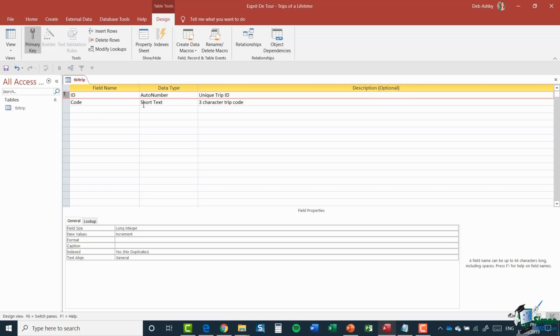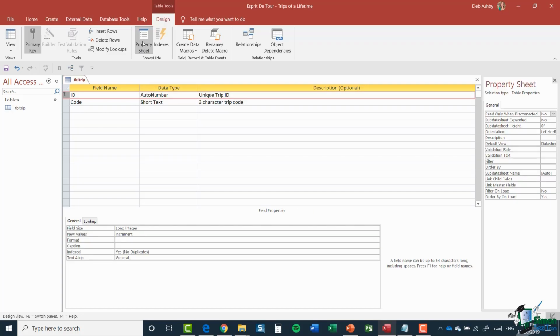Now let's move on a little bit and talk a little bit more about these views. So we're currently in Design View. And you can see that we have a contextual tab up here, so Table Tools and Design, and that contains all of our commands. And some of these controls we're going to look at later on, but one of them that I want to draw your attention to is this property sheet. So if I click that, you can see I get that pane appear on the right-hand side. I want you to note also that to the left of this button, we have some commands for inserting rows and also deleting rows.